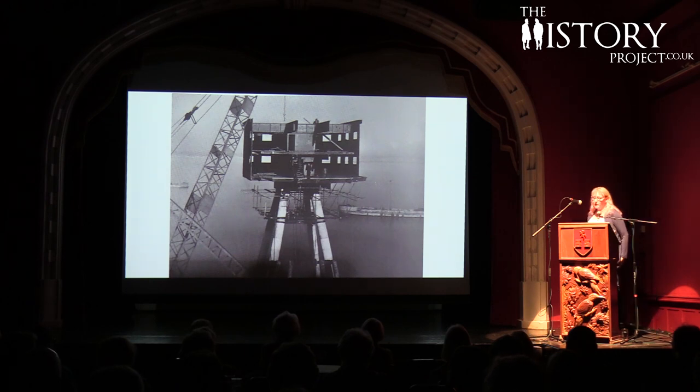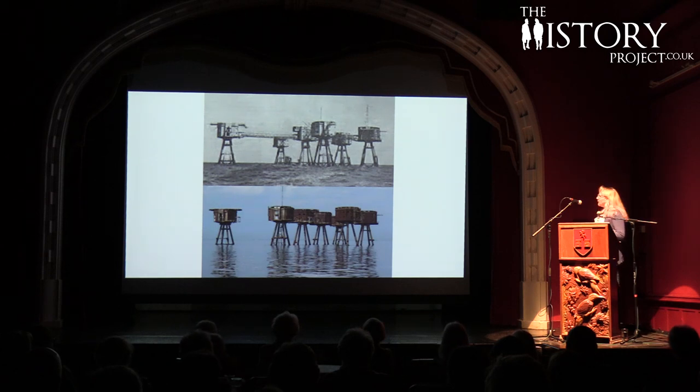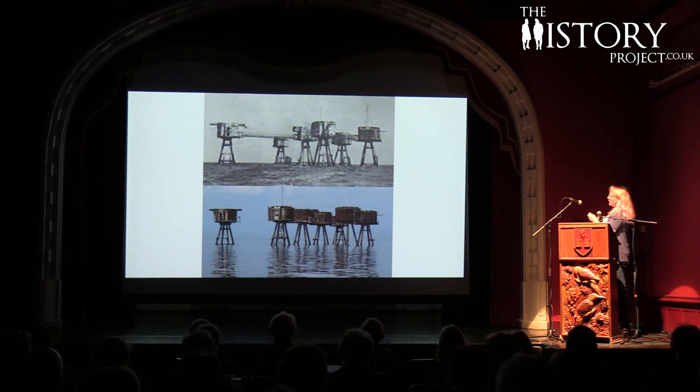This picture shows one of the army forts during construction. These were distinctive in their futuristic design, with four long legs supporting circular fort buildings, all connected by walkways. Each equipped either with guns or a searchlight, and all had accommodation. Again, they were built on land and floated out, and this is a then-and-now picture taken by me on my first trip to see the forts. Just going round them, we had a beautiful day — as you can see in the reflections — and you just keep taking pictures of them because they're so majestic and beautiful from every angle.